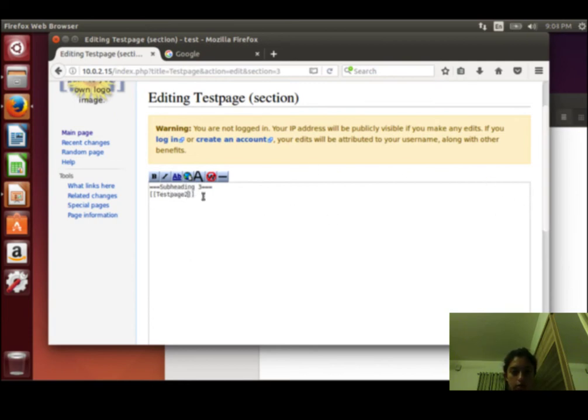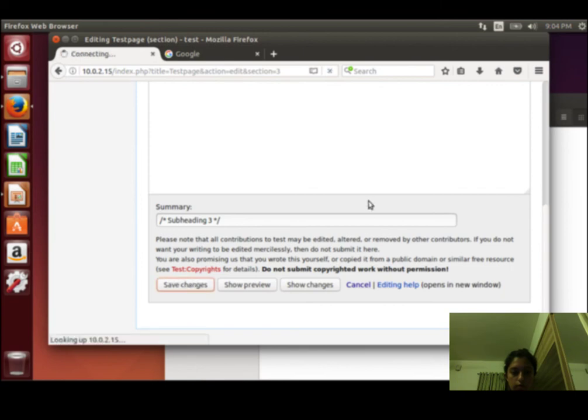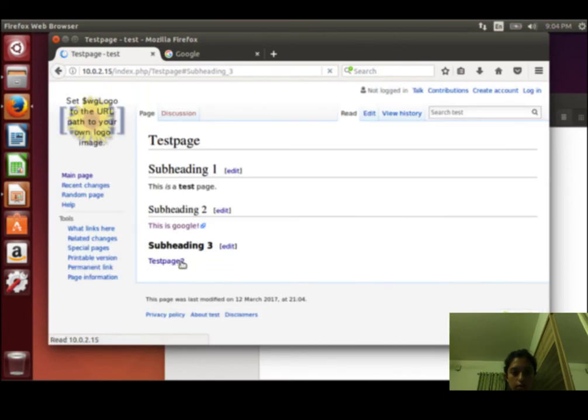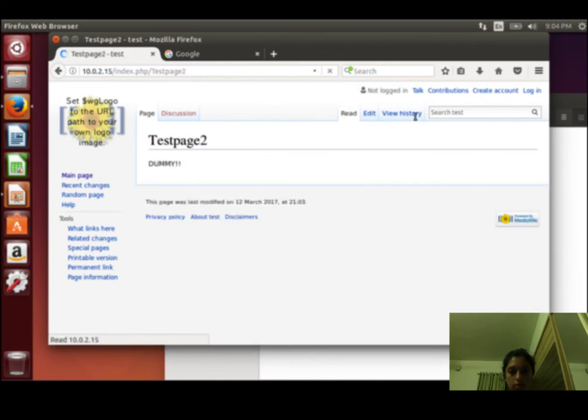Notice these square brackets. These are basically used to identify the internal links. That is, if you want to link another page to another Mediawiki page. Save changes, and you will notice that there's a link to your second page. So if you click on that, you're redirected to the second page.